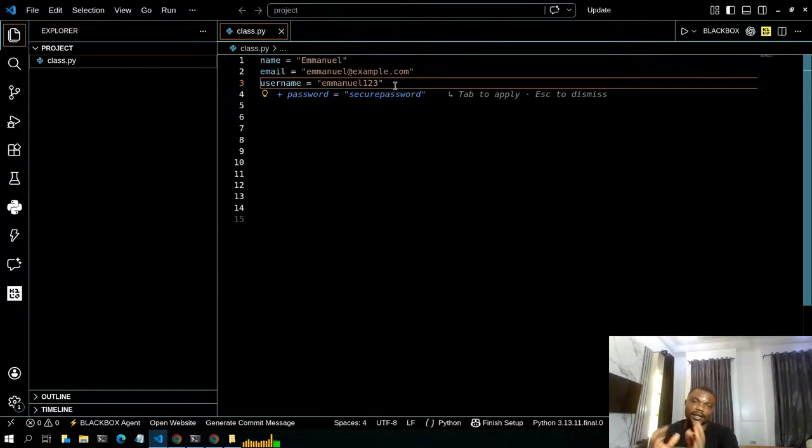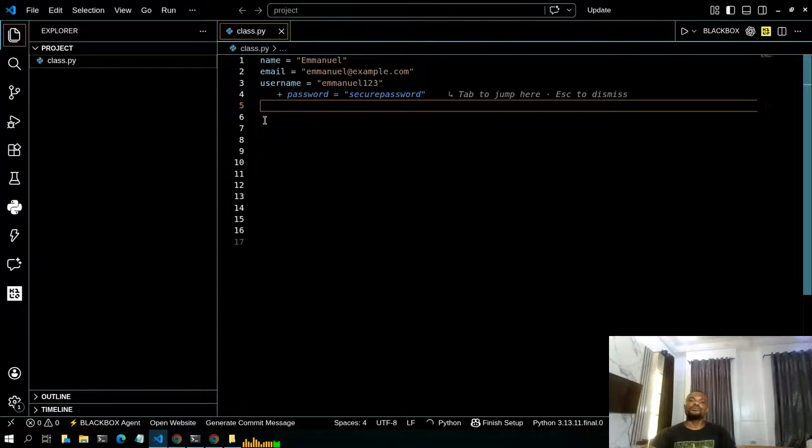So here, this is how we store values. If you want to store a string value like name, email, username, password, and some other values, you can store them in the form of strings. Now, any value you are inputting, if the value is quoted, the value is regarded as a string value. Okay. So you could also have other values apart from the ones I've mentioned here.